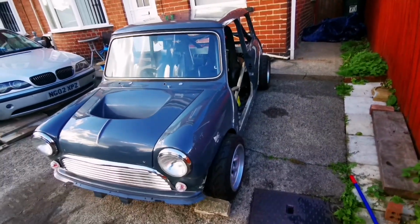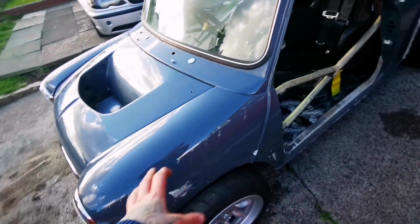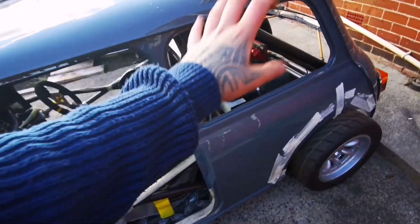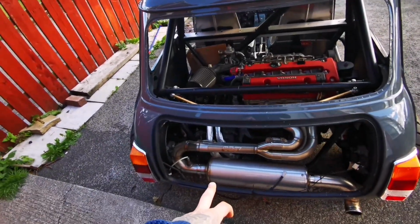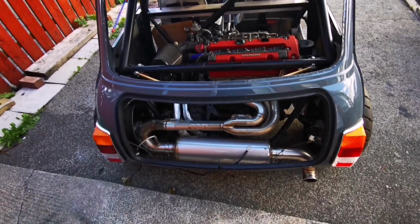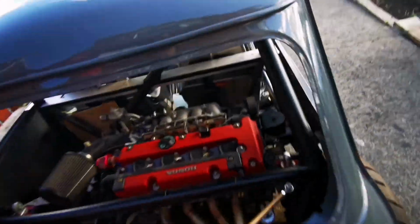And as you'll notice, it has no arch extensions, which are coming. Doors are coming. Windows are coming, front, side and back. Tailgate, boot, whatever, that is coming as well. So I'm still waiting for all the parts so I can start cracking on.